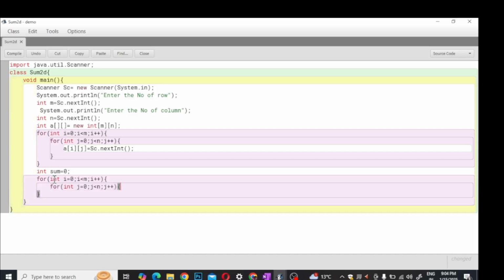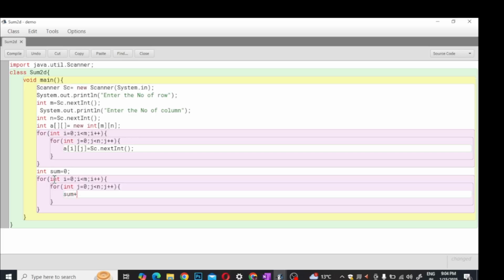In the for loop, I will write sum assign sum plus a of ij, here is i and here is j.